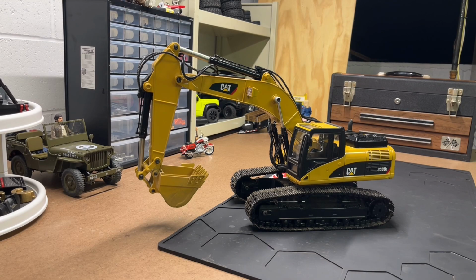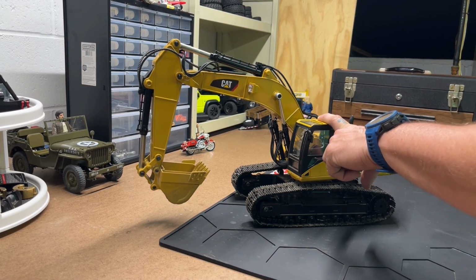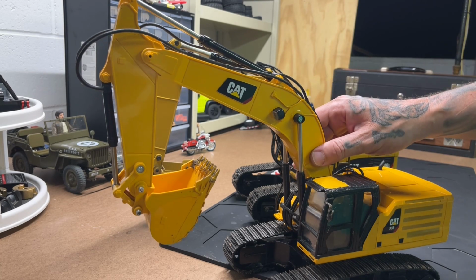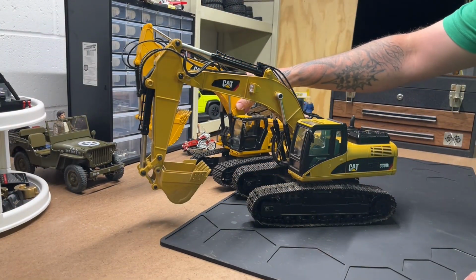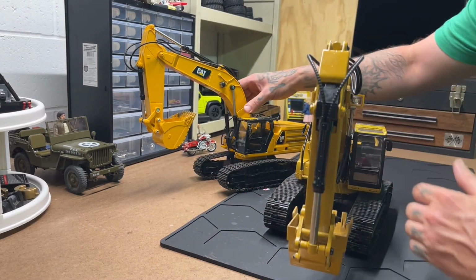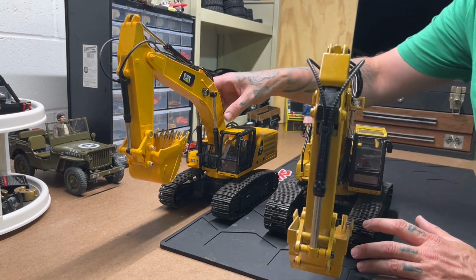Let me grab the small one. So this isn't huge, this is 1/20th scale. And then my previous plastic one is 1/24th. So you've got 1/24th of a 336 plastic, and then 1/20th of a 330D. And so comparably, you can kind of get a good idea there. This isn't a huge excavator.